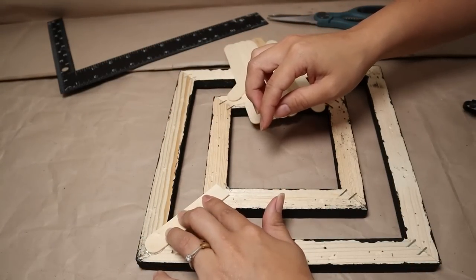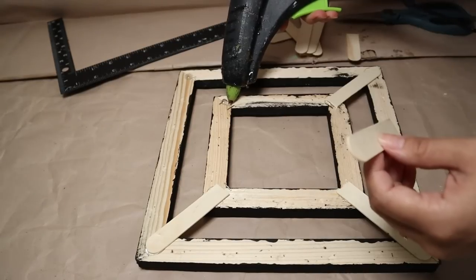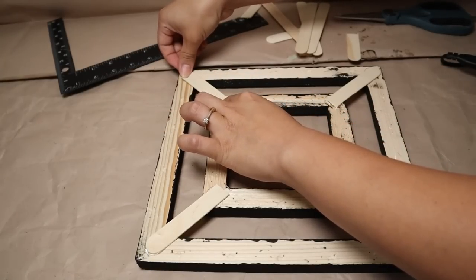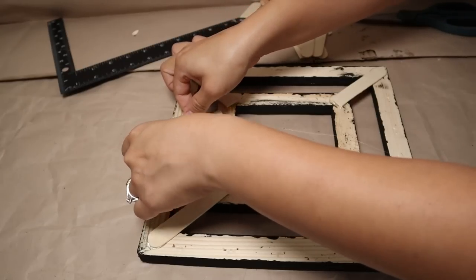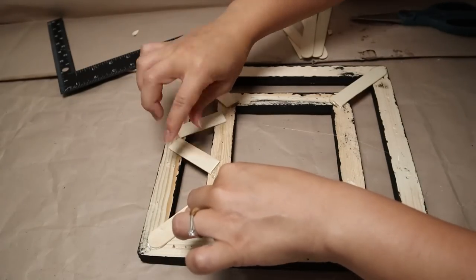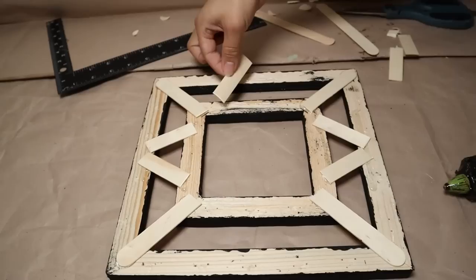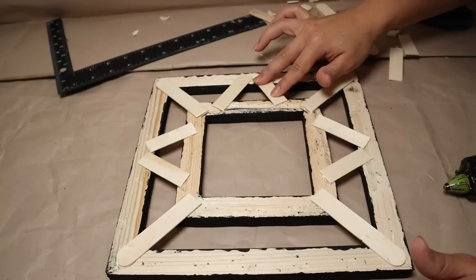And you can do these as you want. You maybe can create different shapes or designs. You can just stick them all together. I'm going to start sticking one popsicle stick on each side, and then I'm going to stick two other pieces in the center, like creating a triangle. Hope that makes sense. You can see what I'm doing. This is just for you to have an idea on how you can create a nice design using popsicle sticks.